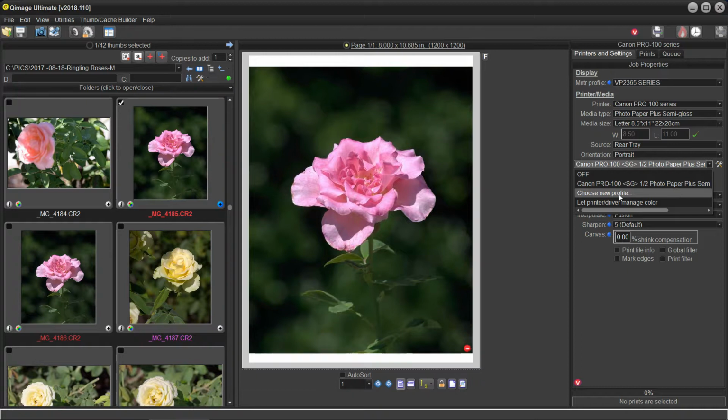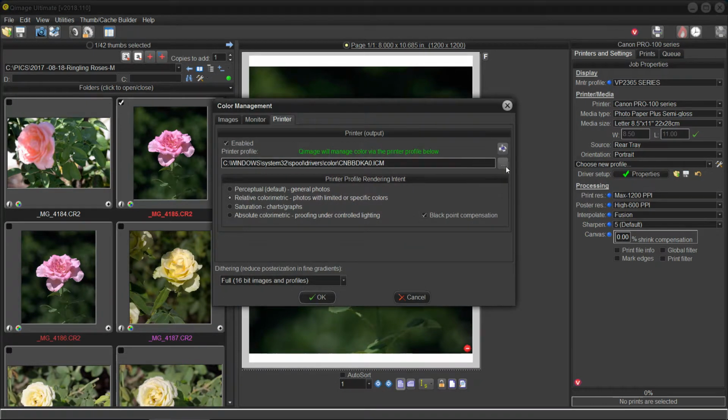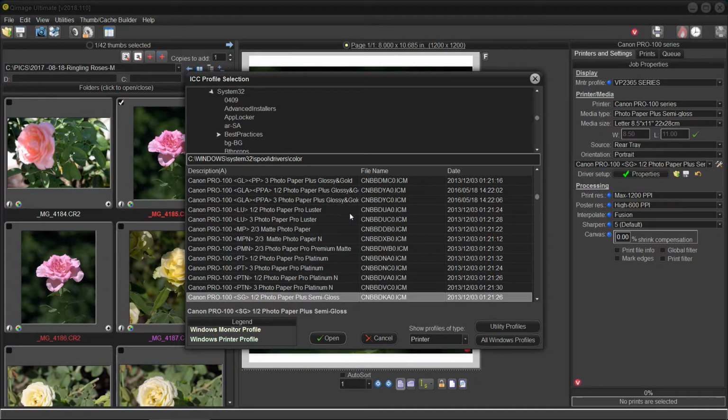Now, I've got it all set up, but if you do that and you click here, it'll take a moment or two to find everything, but what it's going to do is show you a whole list of profiles. Okay, now in the case when you're first starting out, it probably says let the printer manage color or something like that. We don't want that, okay? We just don't want that. What we want is for you to pick the proper profile. Well, this thing opened up on the Canon Pro 100, and all we had to do was find the proper paper that matches the paper we chose, okay?